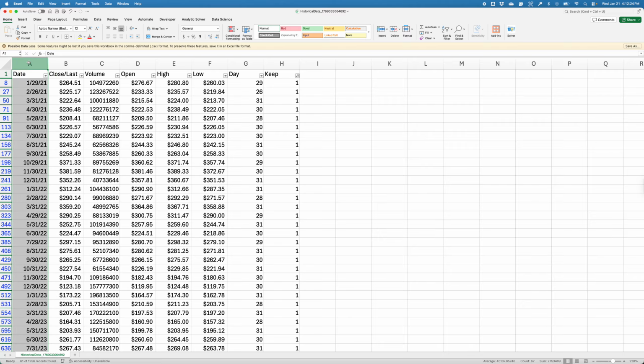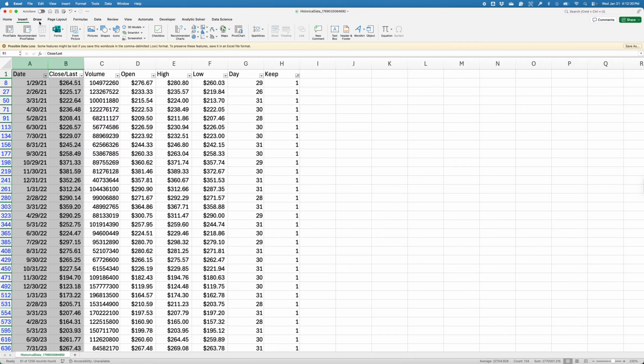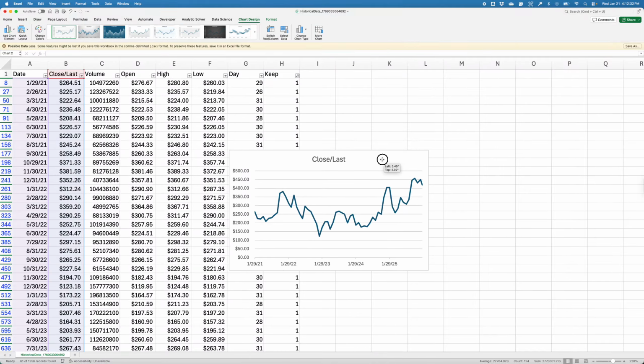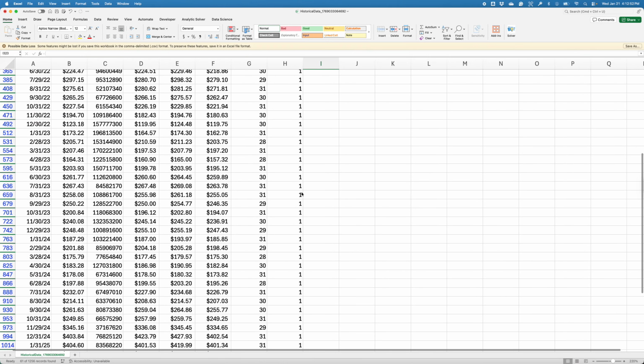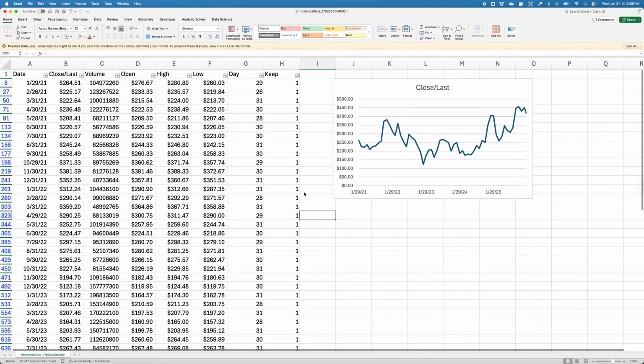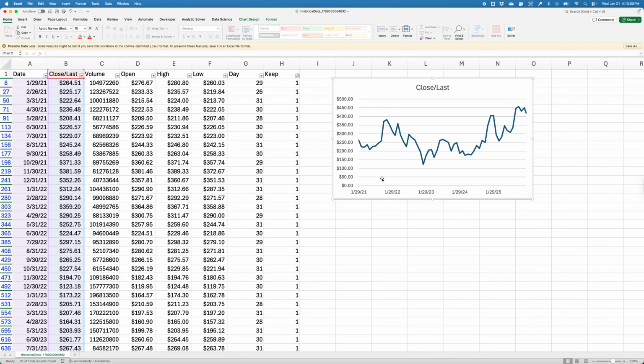If you want to make a plot, you could highlight the date column, the close last column, insert recommended chart, and now we get the plot is only what is visible. And that way we're not getting rid of all the data. It's still going to create a problem later, because if you notice right down here on, actually, I'll do it in just a second. We should only have about 60 observations when we do this. So that's what we're getting in this plot. So it's only plotting what is actually visible.